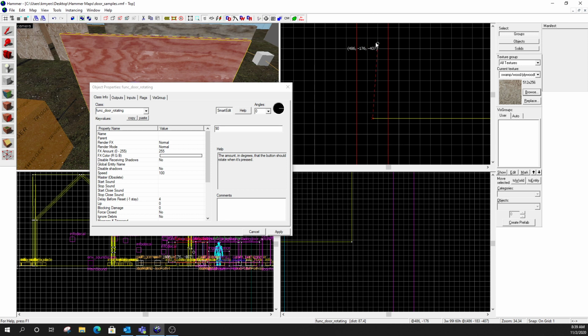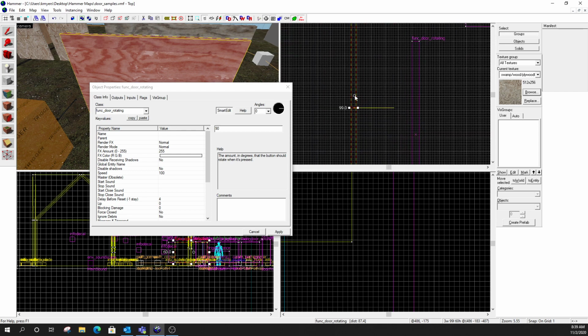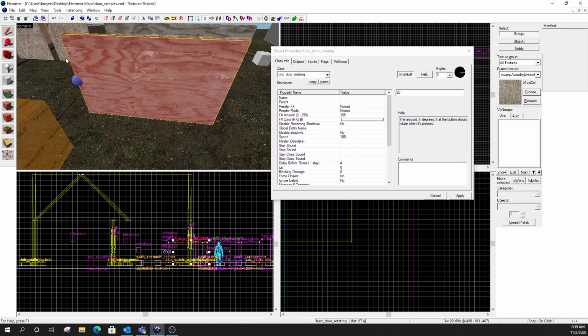So most of the time, you'll probably just move that out to the edge, all right? Because that's where our hinges are on doors typically, right? If you leave it in the middle, your door is going to pivot as if it were hinged in the very center. So I want you to take that hinge point and move it all the way to the edge. There's just a little circle here, and you can see it draws a little dotted line, and we're going to move it right to the edge. So it ends up looking something like this.